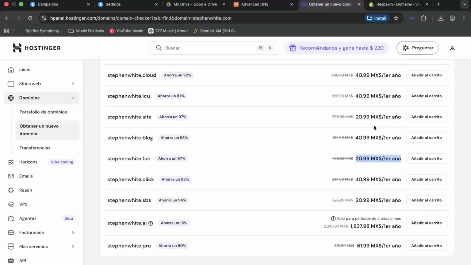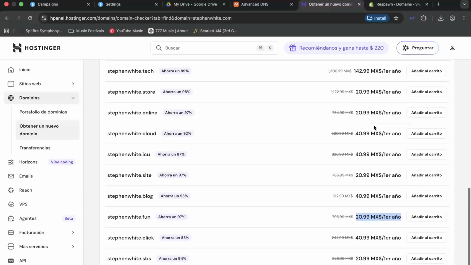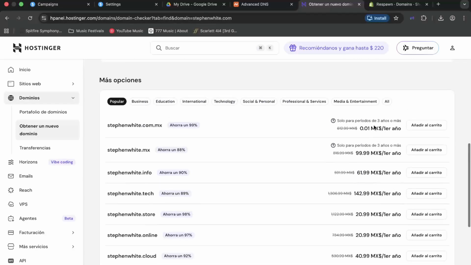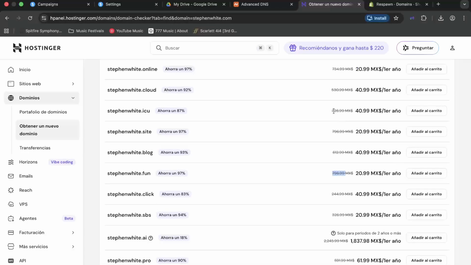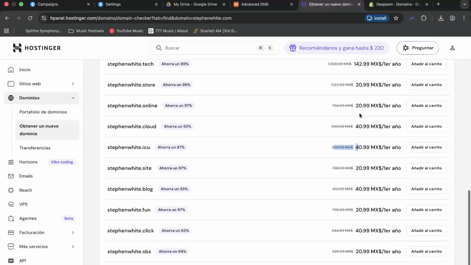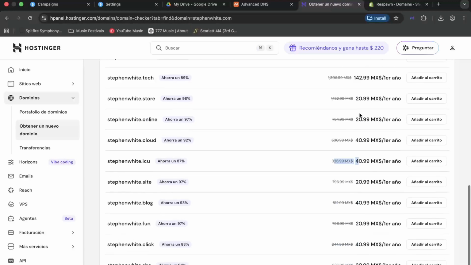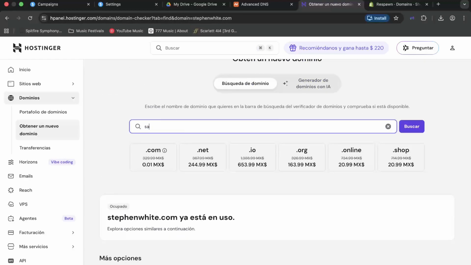So before you actually make the purchase, you wanted to stick around and check out the one that appears scratched. For example, if this one costs 20 MXN, that's okay, but the next year this will be almost 800, so the price will be popping up more than even 10 times. So in my case, I believe that the most affordable is this one. So choose the one that best suits you, and what you want to do now is to hit continue and make the actual purchase.